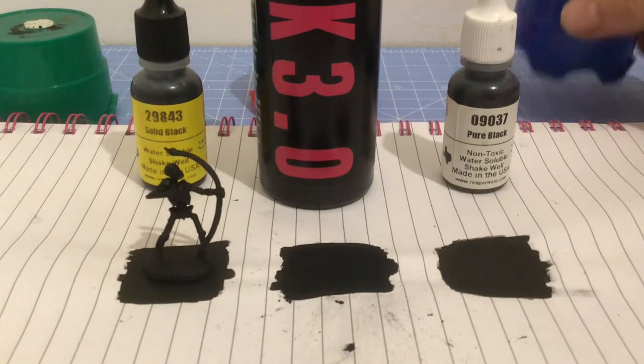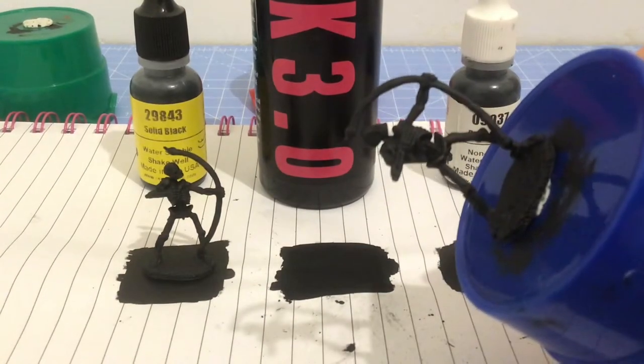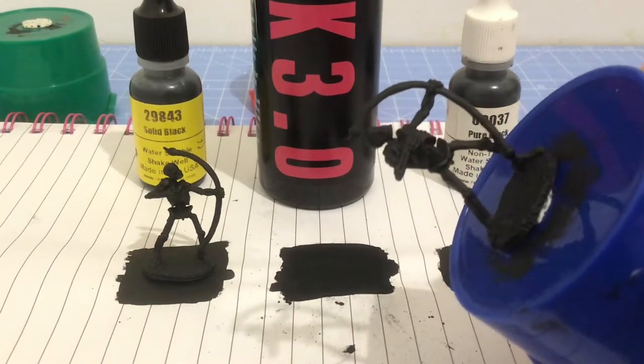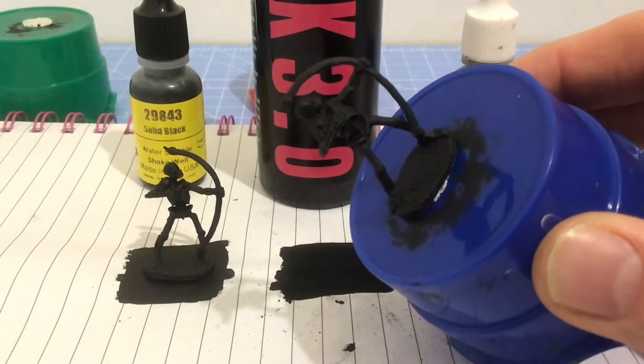And let's go for the pure black. Again, as you can see, you can still see all the detail. You can still see the base. Let's try and get a better view of him.